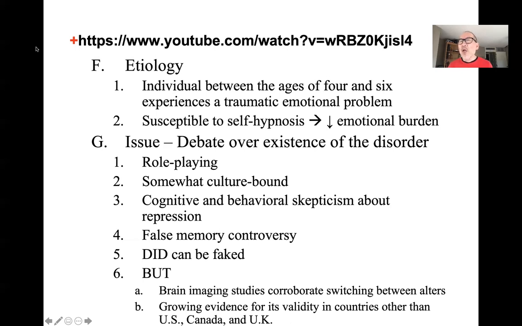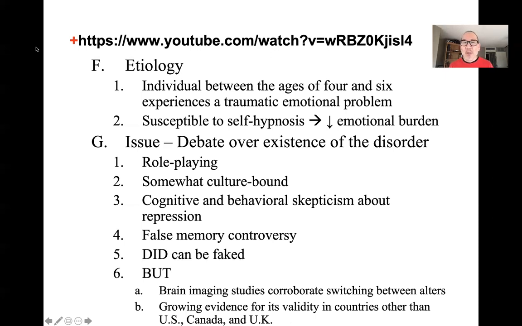A lot of the theory is based on Freud's old notion of repression, that we can repress anxiety. It's a defense mechanism. And multiple personalities are, for lack of a better term, an advanced version of that defense mechanism. Maybe it's not fair to say advanced, but it's a version where you compartmentalize different experiences, wishes, and so on.